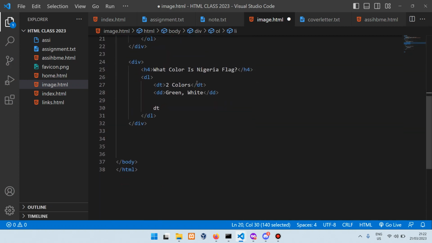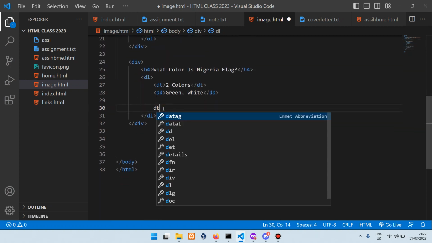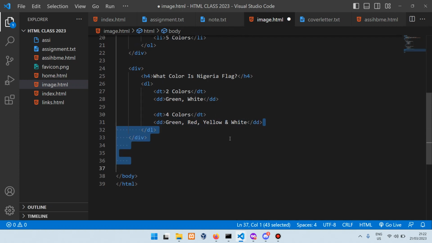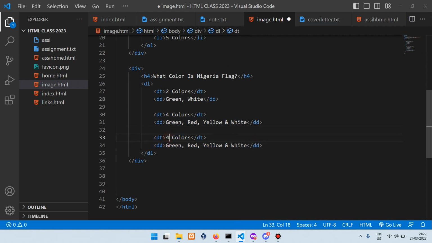So understand that. I want to have another DT, which is definition title. I will say that's another option. I will say four colors. And the definition description will be green, red, yellow, and white. Let's have another one. Let me just copy and paste it one time. We have one color. That's another option, which is green.